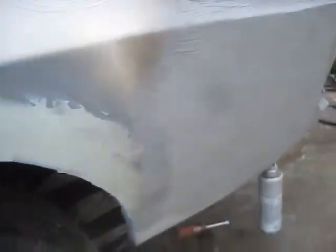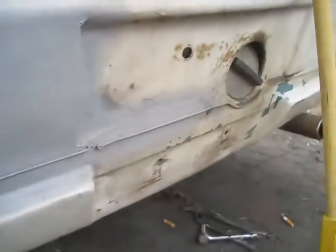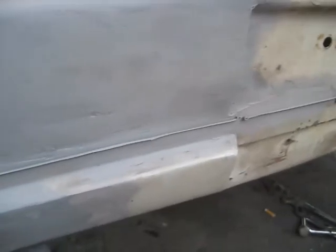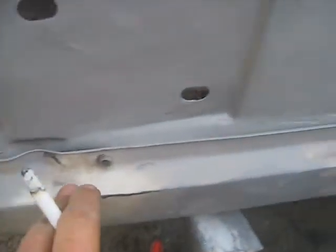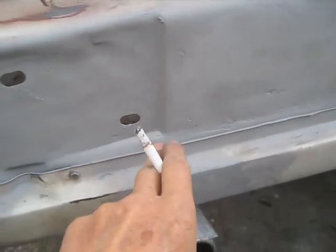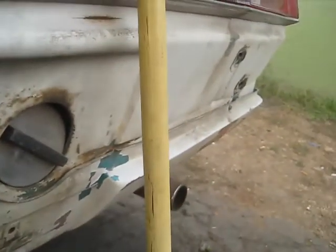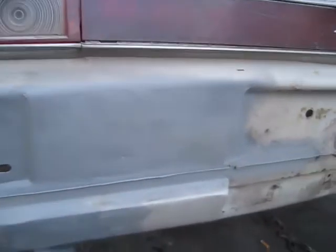I'll straighten the bumper out first, but anyway it's down to the metal pretty much. I straightened this up pretty good — put some bondo in there and put a straight edge on it. Now with the valence on it you can see it matches good over here. There's a little low spot but it looks like this has been caved in a little, so I'm going to try to pound that out some. I got it straight across there, but this one's got a gap in it — a quarter of an inch. I need to build it up, but at least I can see what I'm working with.